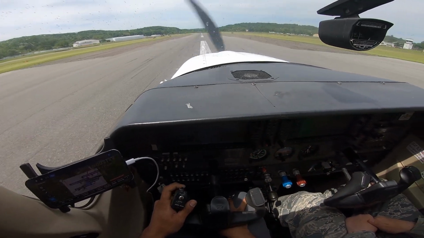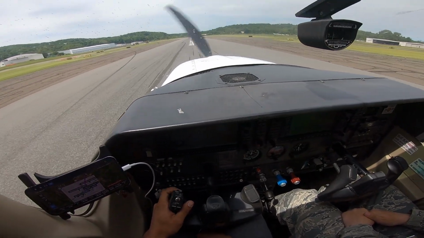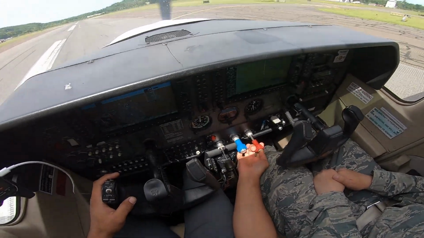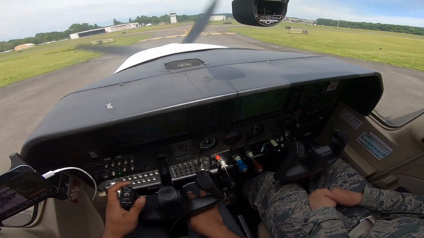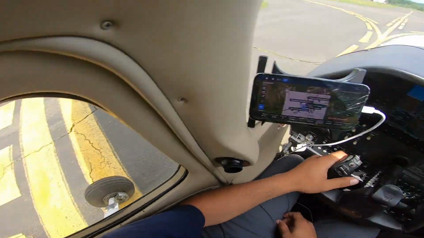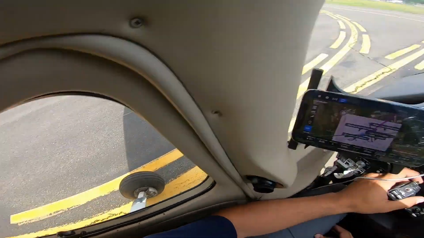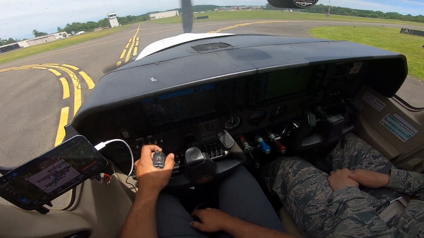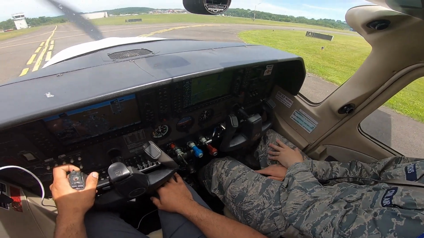Cap 604, say parking location. Go back to Reliant. Roger, you can take a right off Reliant via Alpha Romeo, cross runway 35. Right via Alpha Romeo, cross 35, cap flight 604. All right, Cap 604, you can just switch over to ground frequency, please. Roger, over to ground. Hold short runway 35. Ground, cap flight 604, just off runway 26, Alpha 3, taxi Reliant. 604, Alpha Romeo, cross runway 35. Alpha Romeo, cross runway 35, cap flight 604.